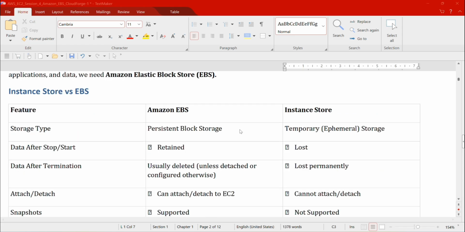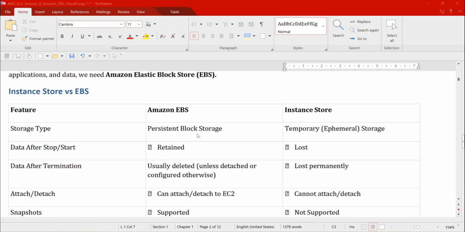There are two types of storage available. One is permanent storage, another one is instance storage, nothing but temporary storage, or you can also call it ephemeral storage. Using the EBS volume, we can persist the data. But if you use any ephemeral storage, we will lose the data after a reboot of your server.